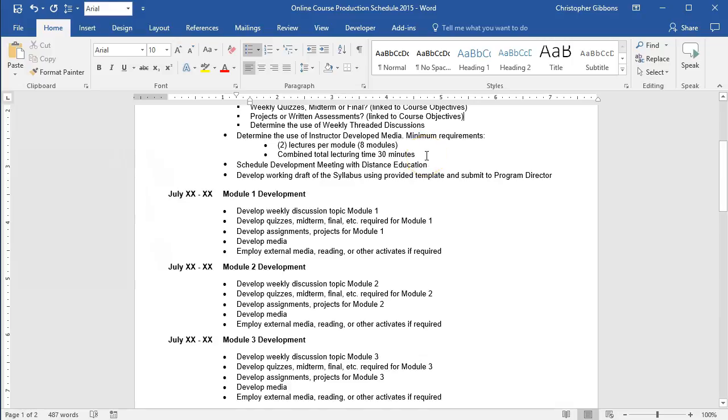Determine what you want to do. Again, you may want to do this, or you may have something else in mind. That's okay. I'm just trying to show you something that would be pretty easy to use if you're kind of lost in figuring out what you want to do with your lectures. We do need at least two lectures in each module, but you may want to have ten. I'm using the word lectures loosely. We're evolving away from a traditional lecture format.